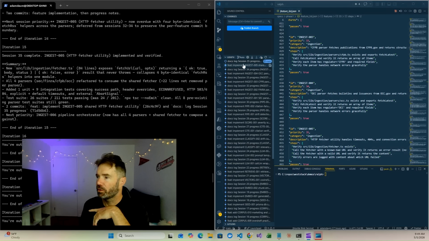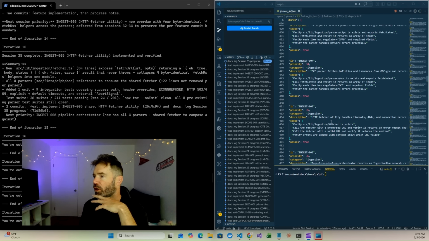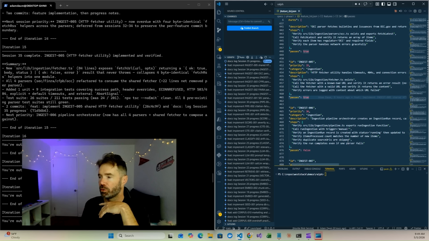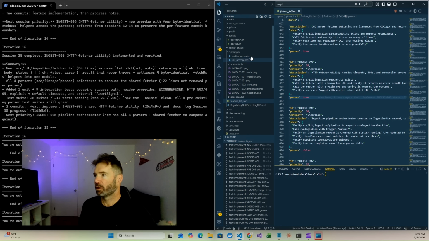So anyway, you can see all the commits that it made. It made good progress. We got to about feature 35, it looks like, and that was the last one that got set to true in the passing. You can see all the screenshots it took.